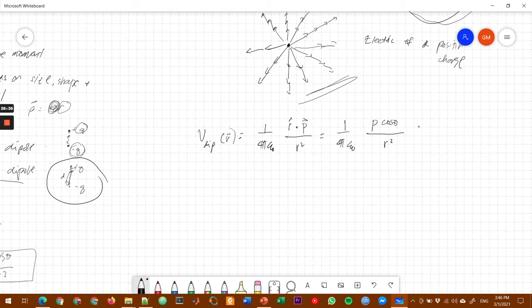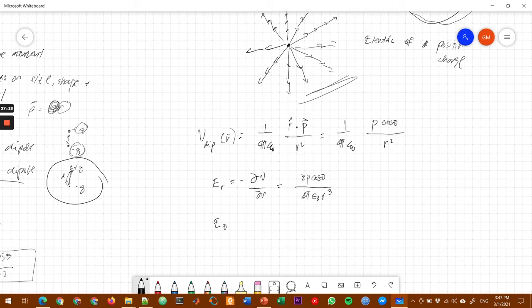So we can get the r component of the electric field. If we take the derivative of your dipole potential with respect to r, you will find out it's just 2p cosine theta over 4 pi epsilon naught r squared. No, r cube, I mean. Okay, it was squared there, but when you derive it, it becomes cube. Okay?